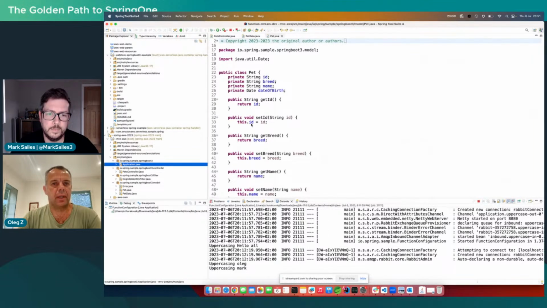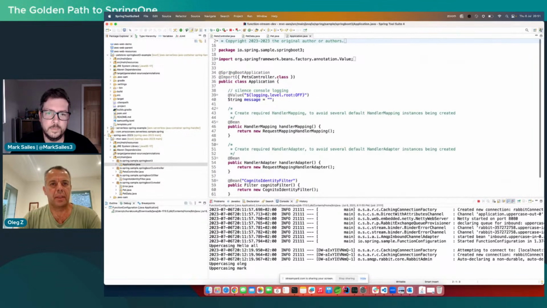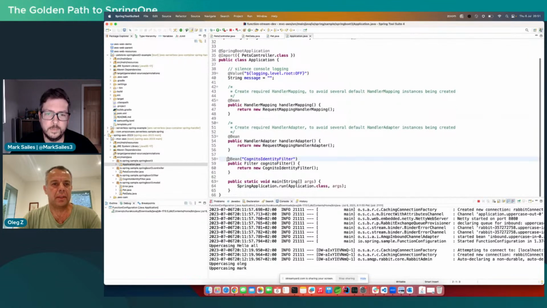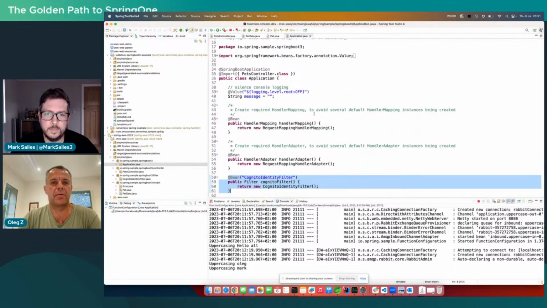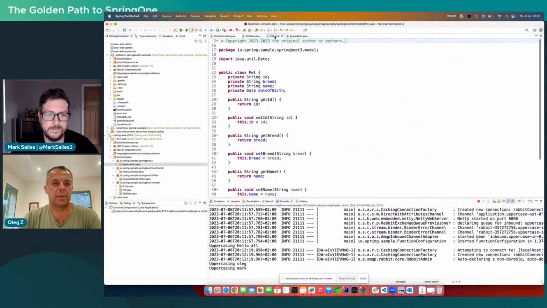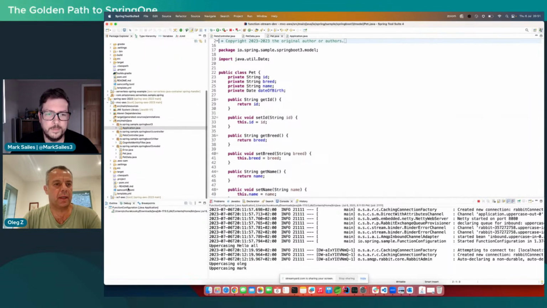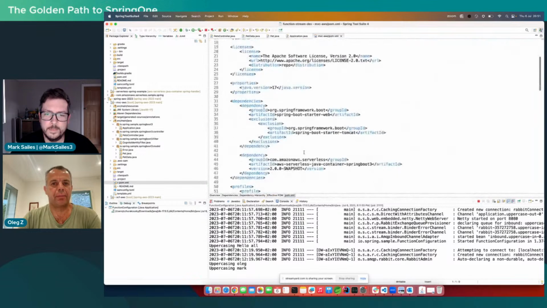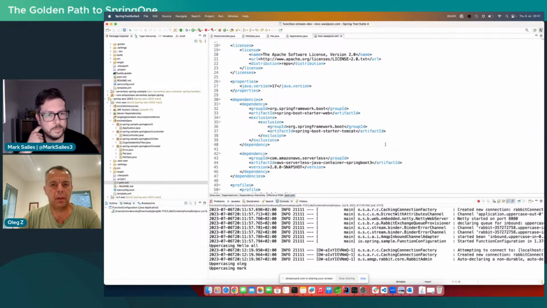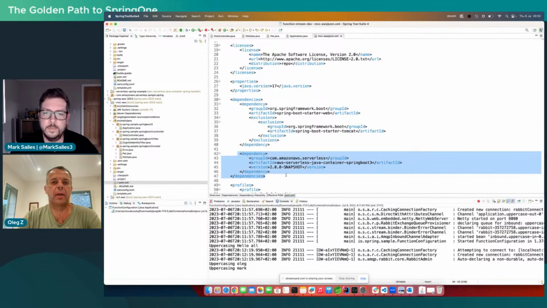And then we have this application, which is just a Spring Boot application with your main method and everything else. And you see we're adding a filter, and a few handlers and so on. Some of it, as you can see from the comments, is not strictly necessary, but simplifies things a little bit. The bottom line is that this is your typical Spring MVC app, and that's pretty much it. Again, look at the pom file. You can see that it relies on AWS Serverless Java Container Spring Boot 3, right?